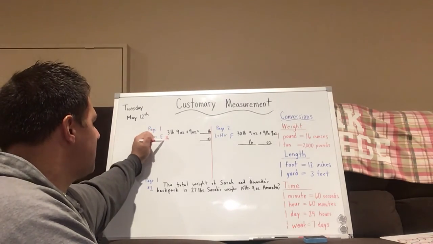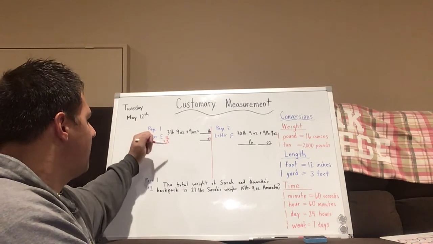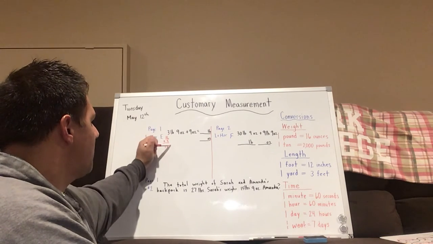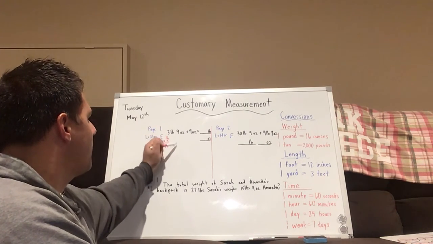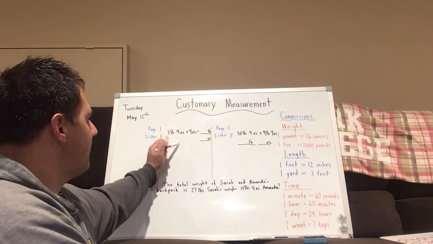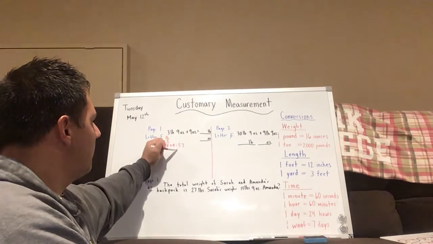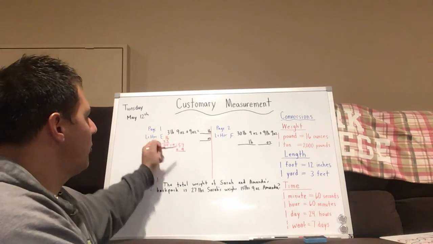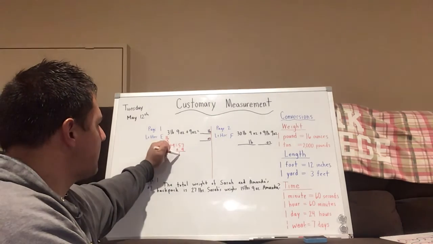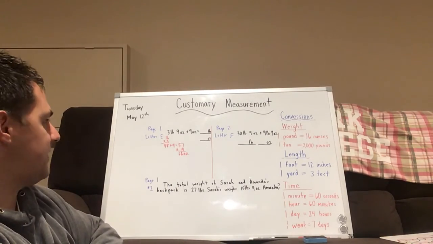I know that 16 times 3, doing my multiples of 16, 16, 32, would be 48 ounces. And I'm going to add that to the 9 ounces that are already there. So I know 48. I'm actually going to add 10 to get 58, and then subtract 1 to get 57. And then I'm going to add the other 9 that are already there. Again, I'm really just going to add 10 to get 67 ounces and subtract 1 to get 66 ounces. So I know there's really a total of 66 ounces.